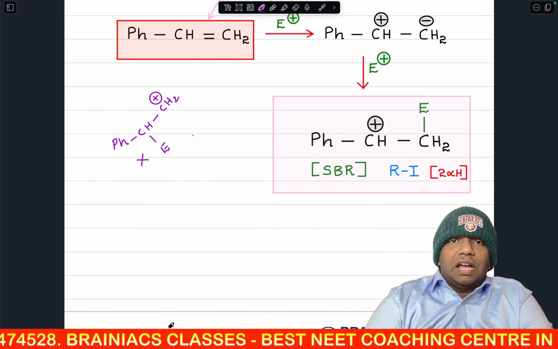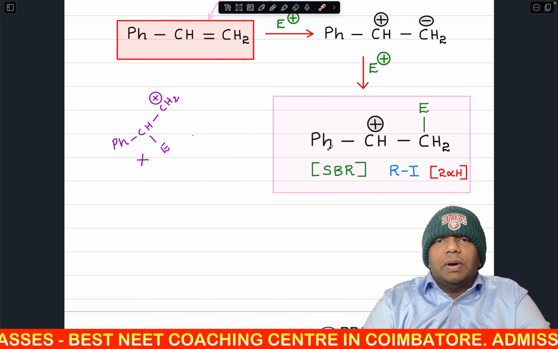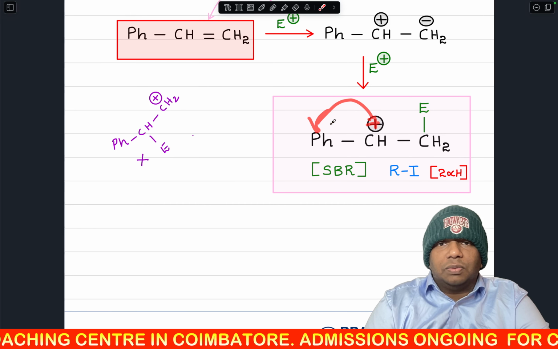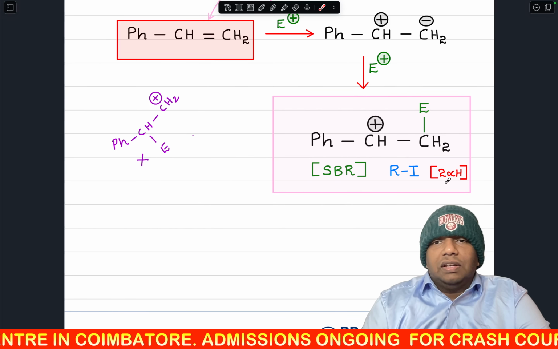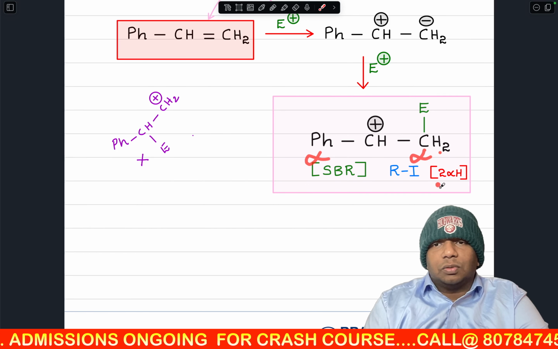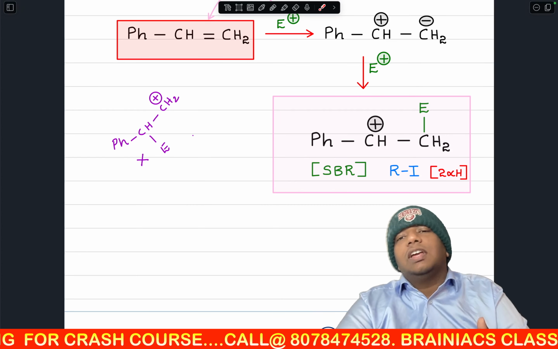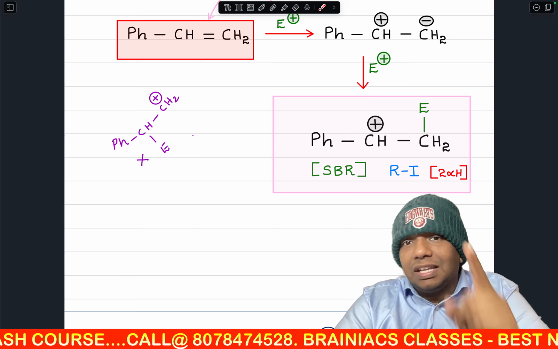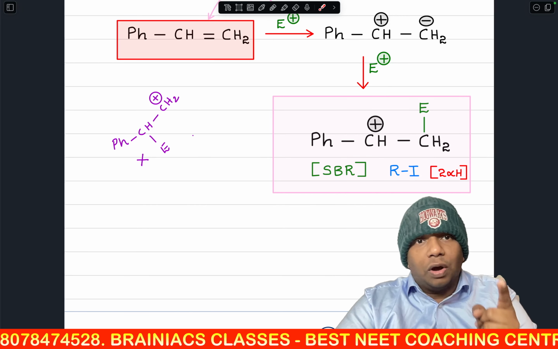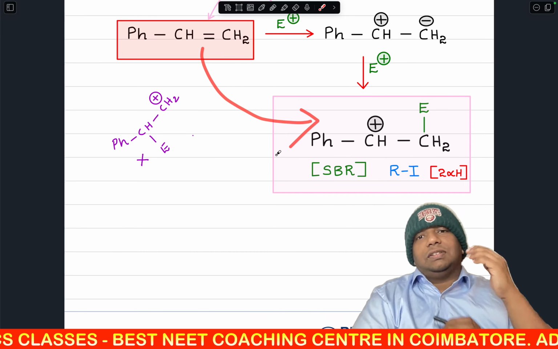So I got a stable reaction intermediate. You can easily see here, this is stabilized by resonance because the phenyl ring has a positive charge present, so this can enter into resonance with the benzene ring. And this is an alpha carbon, this is also an alpha carbon. It has two hydrogens, so 2 alpha hydrogens are making it stable. Now similarly we need to take the other three options and see which among the three are able to form a more stable carbocation.